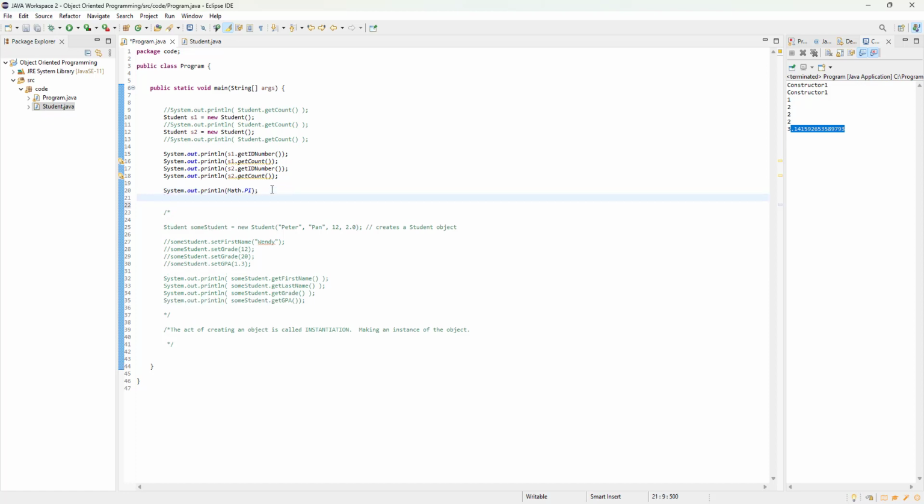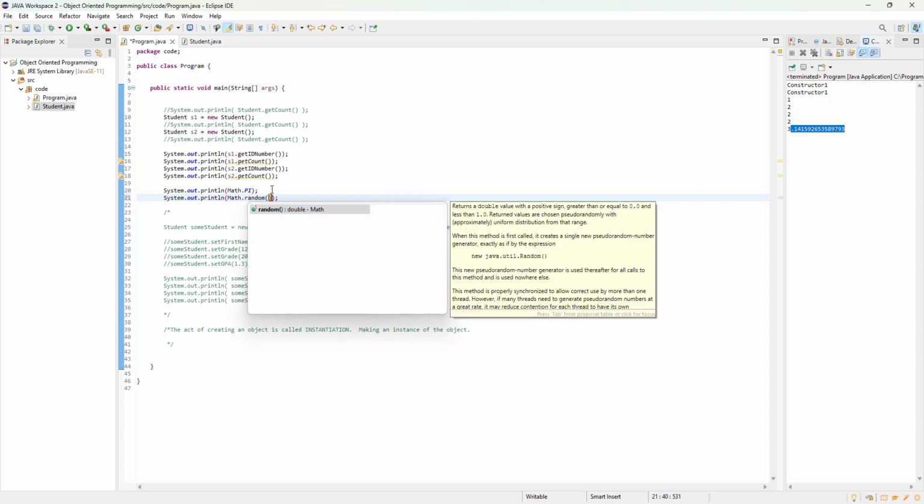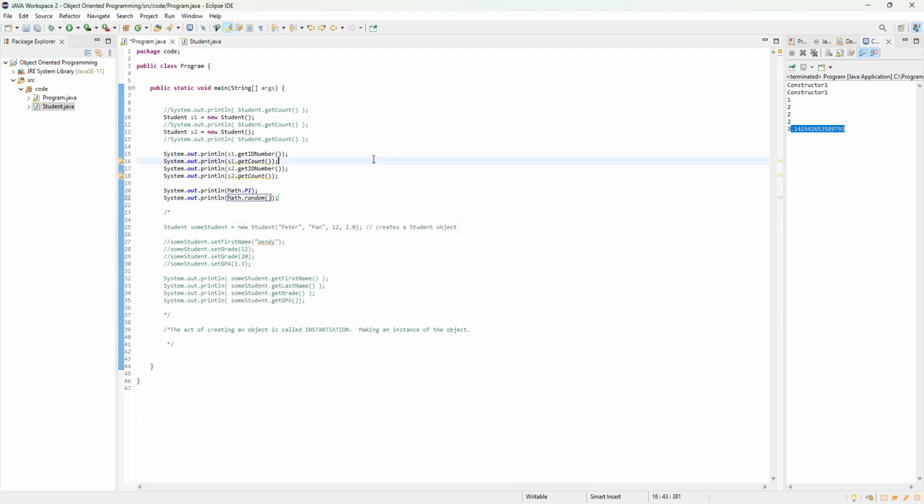Similarly, you can say sysout Math.random. How is it that I'm able to execute this random number method without having created a Math object to begin with? The reason is that the random method is also declared to be static, which means you don't have to create an object for it because it is already assigned memory.